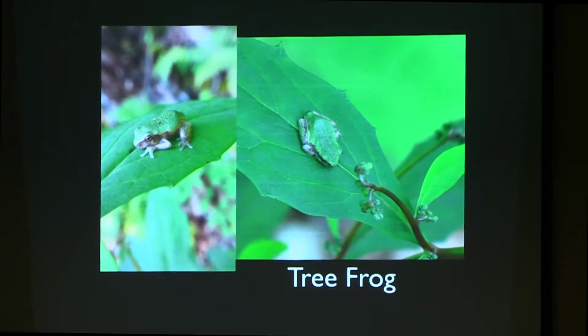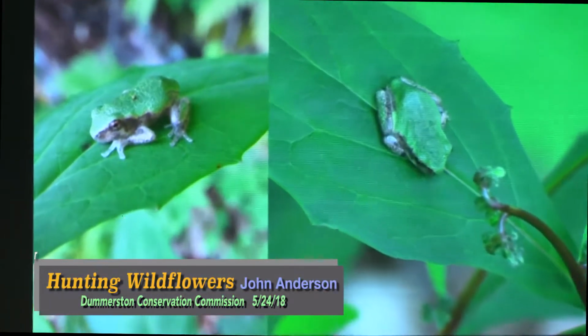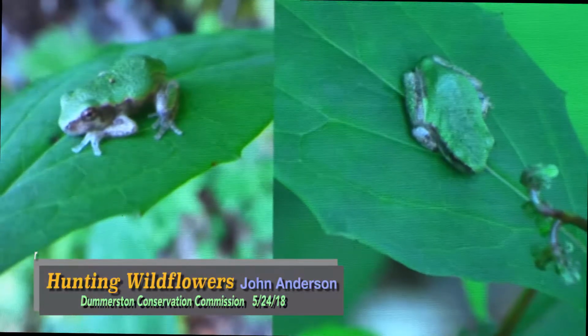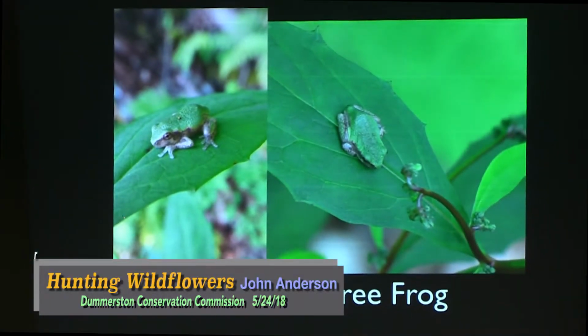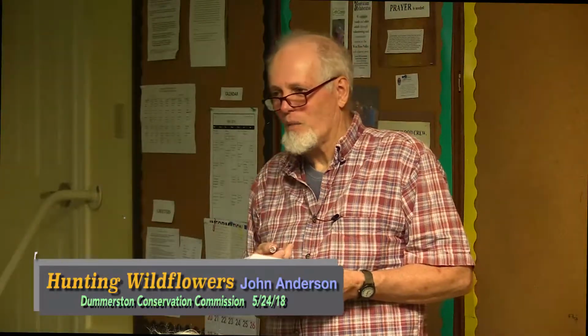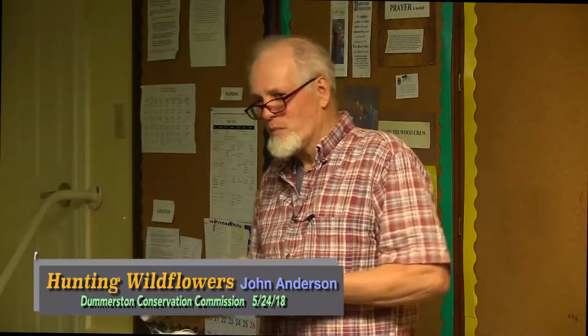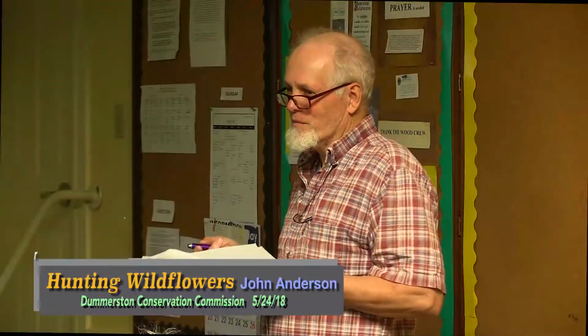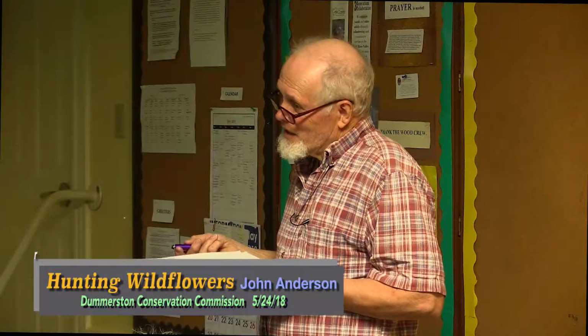That's a juvenile gray tree frog. We were looking for great blue lobelia, which is very rare in the area. We had a great blue lobelia in Dummerston that grew in a riverside thicket, and it had multiple stems. It was a magnificent specimen, and Hurricane Irene took it down to Massachusetts or somewhere. Since then, we found one little stunted one out on the river cobble down in Brattleboro, and one in a roadside pull-off where people cleaned out their trucks. So it was probably introduced from someone's yard litter out of their garden. So we didn't find what we were looking for, but we found a really neat little frog.